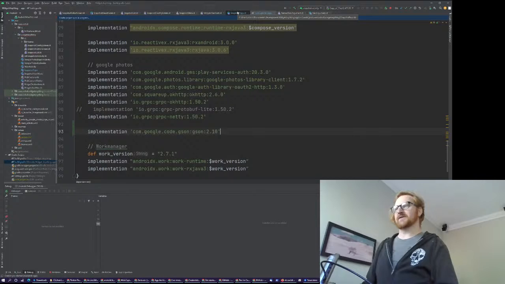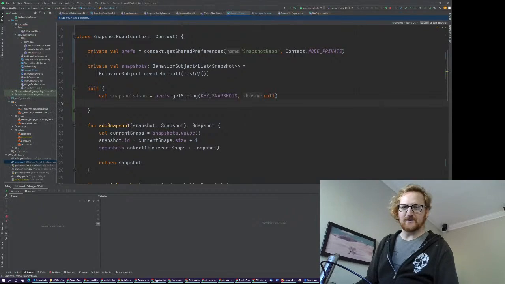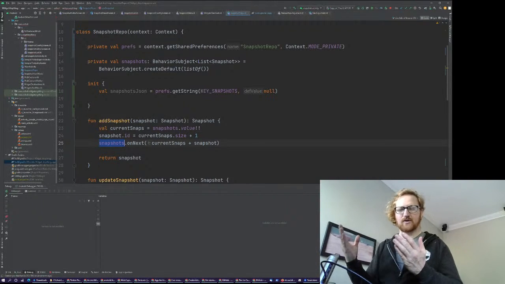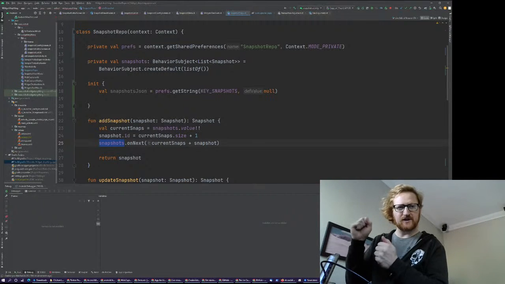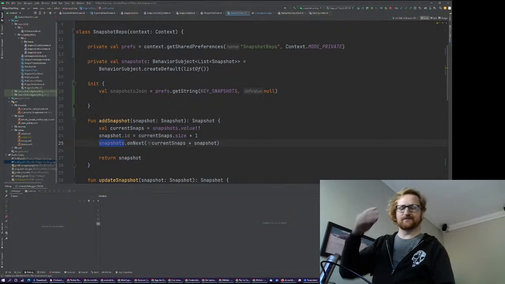So I'm still waiting for someone to write a JSON parser that is built at compile time. So you read all the fields in your data model, and then build a perfectly optimized JSON parser for that object, like code generation.